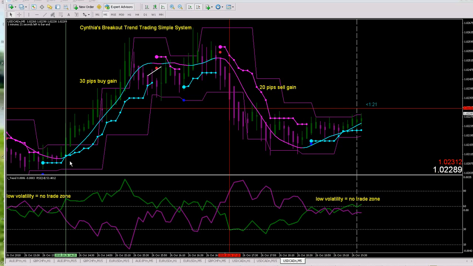And we have our first signal here for the conservative entry when the green candle actually broke outside of the congestion box. Back here you had your aggressive entry, and you could have taken that. But if you want to be a conservative trader, you would wait for the green bar to break outside of the resistance of the congestion box, and you've waited for your long major trend line to turn aqua, and that's a long trend signal. And here you've waited for your green volatility line to cross above the dotted dash line, where it gives you a signal for increased volatility.